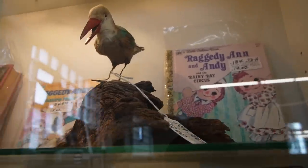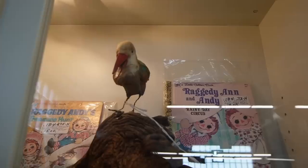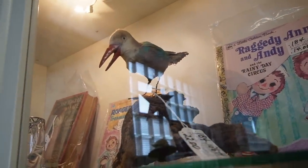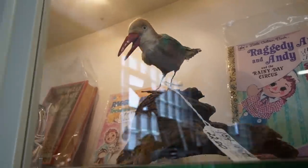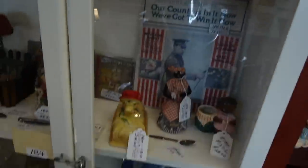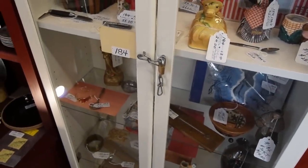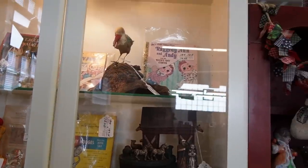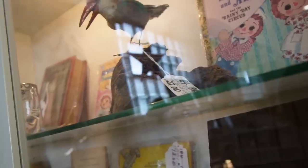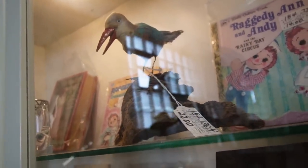Well, that right there sure is interesting. It is $22. There's a bird, but it's not carved. It's actually, I don't know, maybe cotton? Maybe papier-mâché? It's definitely curious. Unfortunately, we're locked out, so if I run into somebody, I will try to remember to ask for a key. But I love birds on wood. And that is a different kind of bird on wood, and it almost looks like he has googly eyes, but I don't think he does.